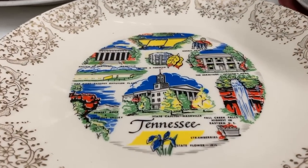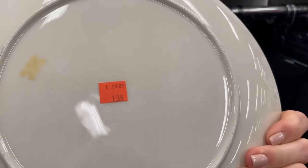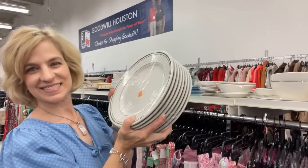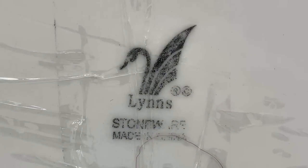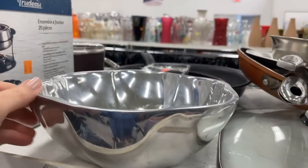And Tennessee — absolutely love this great state. My father and stepmother live in Franklin, and I have shared many antique shops and thrift stores throughout the years. Well priced at $1.99. Another stack of restaurant plates — it is not Steelite from England; it is Lynn's China, stoneware made in China. Very sturdy, more of a diner compared to the high-end restaurant that we saw with the Steelite. And very heavy.